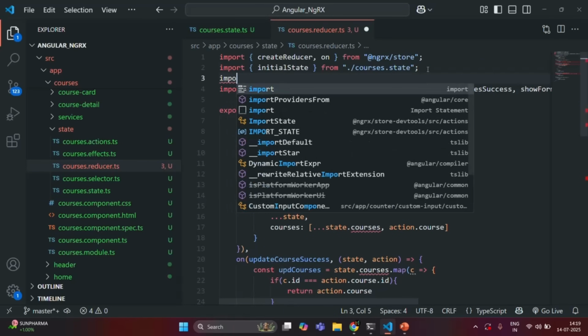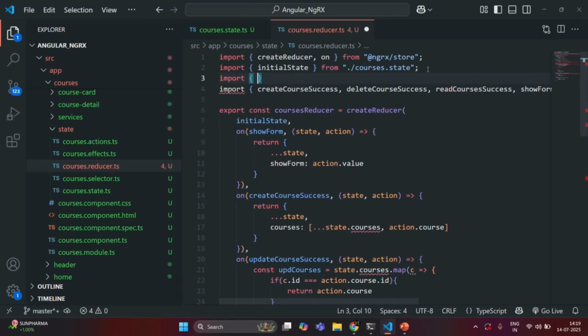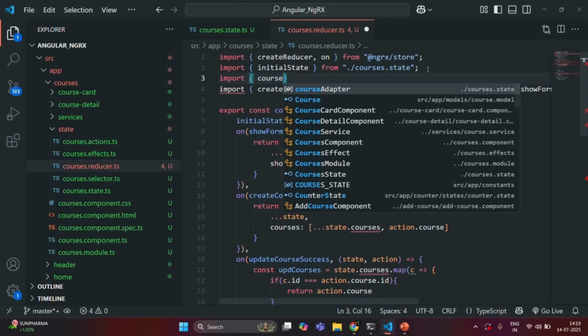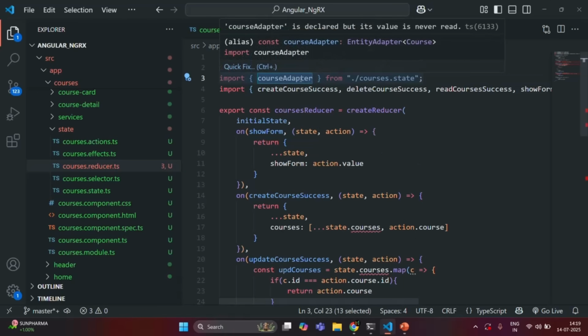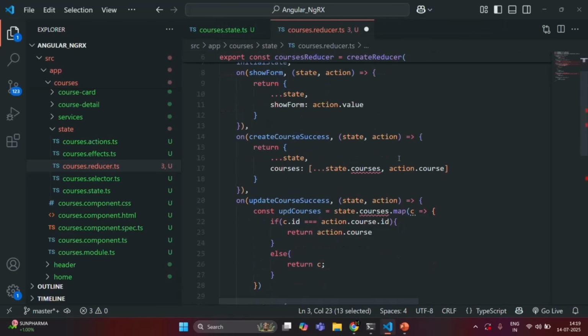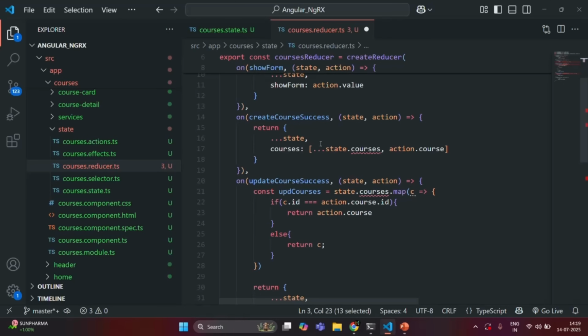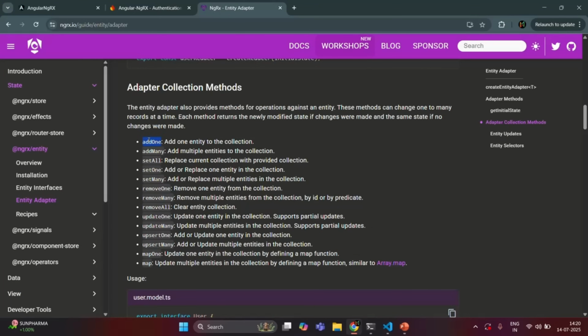So let's write the import statement. And here we want to import courseAdapter from course state. This will be the first step. Now, this courseAdapter is going to provide us some built-in methods. We are going to use that to create a course, to delete a course, and to update a course. So to add a new item, to add a new dictionary to the entities, if I go back, we have this addOne method.